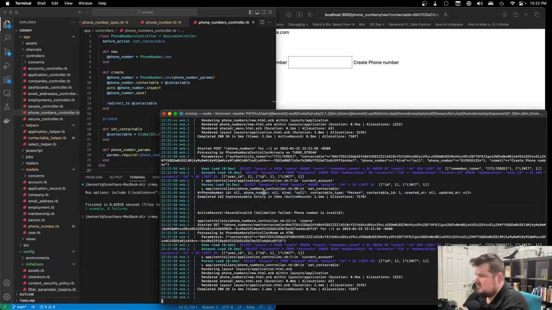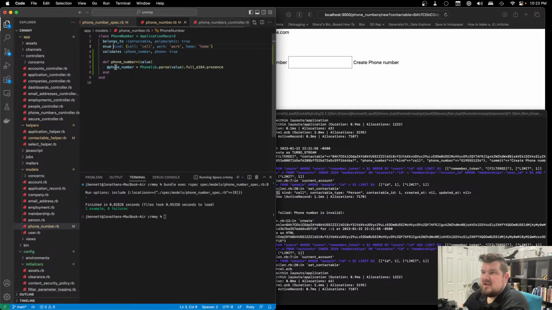Phone number is nil. So that's not coming through. Created that, updated that. Why is that phone number nil? Because it's coming in here. Phone number equals. Setting the instance variable.